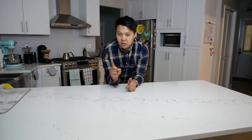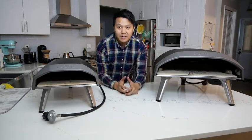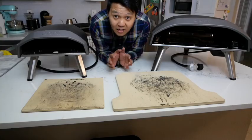Today, I'm gonna go over the Ooni Koda and the Ooni Koda 16. Okay, so right off the bat, you can see one's a lot bigger than the other. First, let's take a look at the baking stones and the actual size that you get to work with. I took them both out.